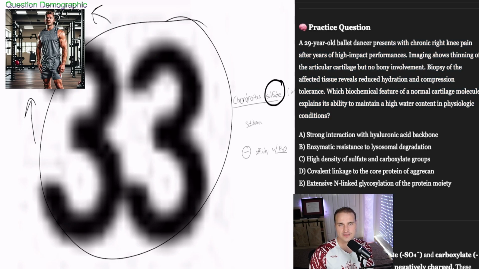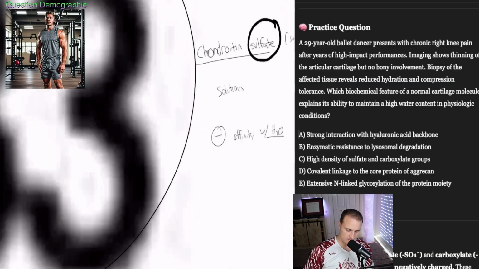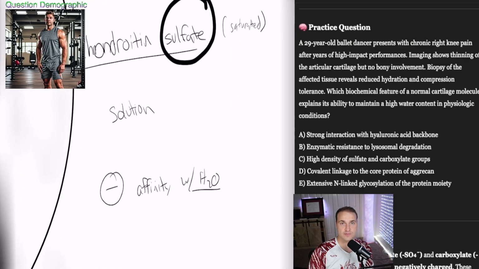Okay, now on the surface, this can be pretty tough, but what this question is asking is essentially, why does cartilage, via chondroitin sulfate, swell and occupy more space in water than it does in a dry solid? What we need to know is that there's this thing called chondroitin sulfate. I'm going to zoom in. I've taken notes on this before. This is a glycosaminoglycan, or GAG, as you may have seen it in your med school classes. GAGs have tons of negative charges.